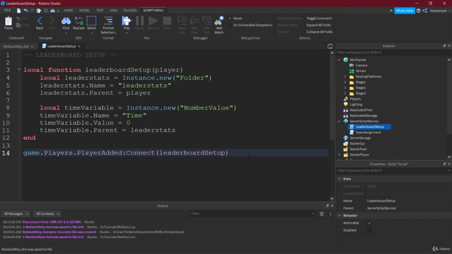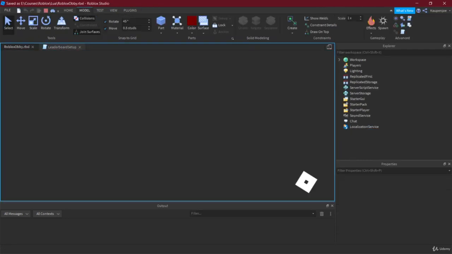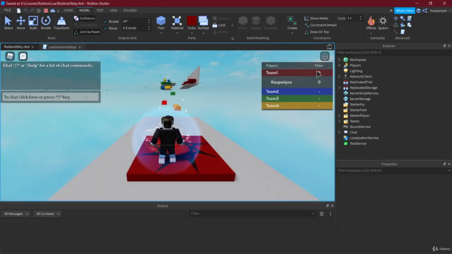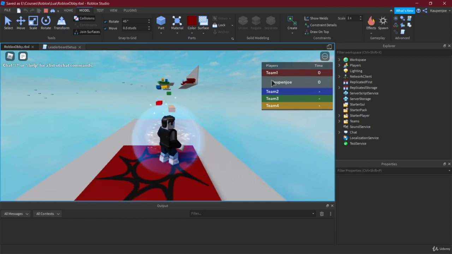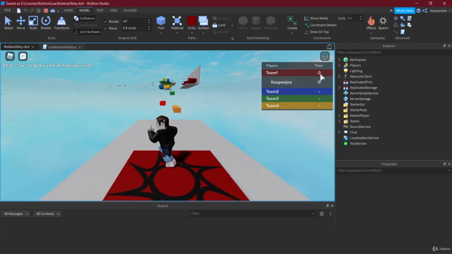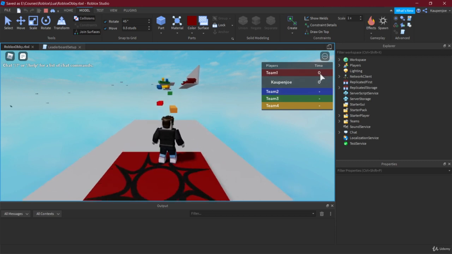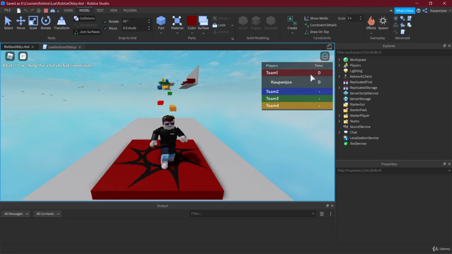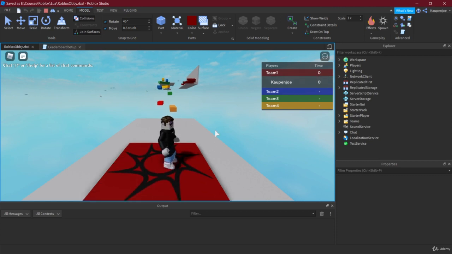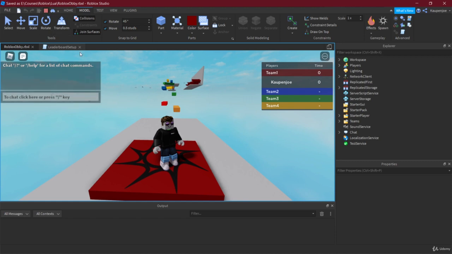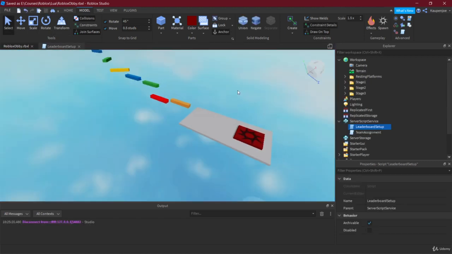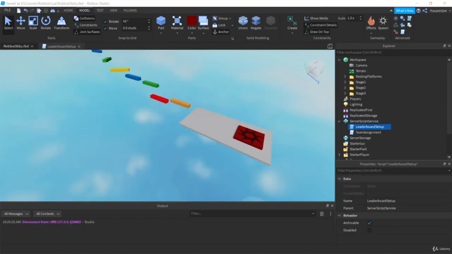Right, and then what this is going to do, it is already going to have a time variable inside of the leaderboard. So let's just start it, and we should see. There you go. So we have a time variable here. Now the time variable currently is for the teams. They are added up here. So it's not the worst thing ever, but this is something that we could change as well. But right now, that's not really the most important thing. I think starting with something right now makes more sense.